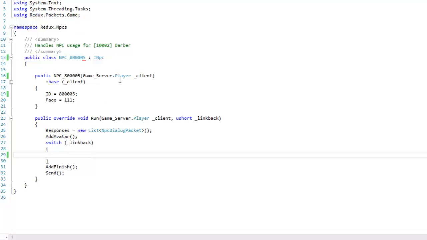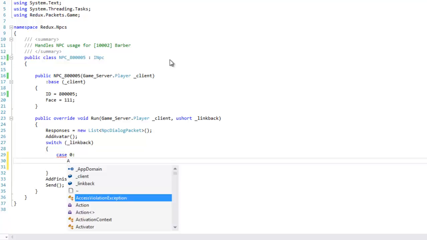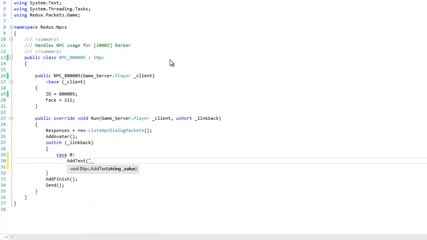That fixed the problem. So how I like to do this is, it usually takes me about 3 cases for each item. So we're gonna put in case 0. Also in this tutorial I'm only going to show it for meteors, so hopefully you can figure out how to do it for the Dragon Balls, seeing as it's pretty much the same exact mechanic. So case break, add some text. This pre-made function into the client, into the source, there are add text, add option, add input, and not sure about the last one.